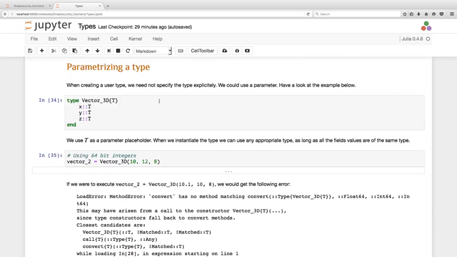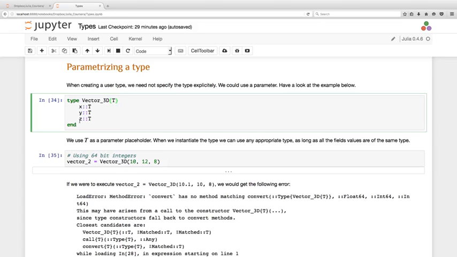Now, we've created a type before. We had these fields, and these fields held a certain type, and that all formed part of our type. I'm going to introduce this new type. So I'm going to use the keyword type. I'm going to call it Vector3D. And then inside of these curly braces, I have this placeholder uppercase T. By convention, we use T. And it has three field names, X, Y, and Z.